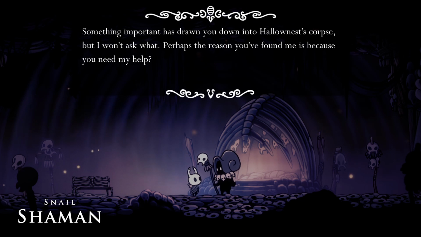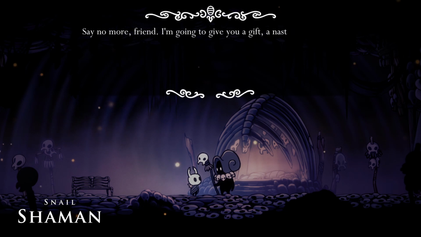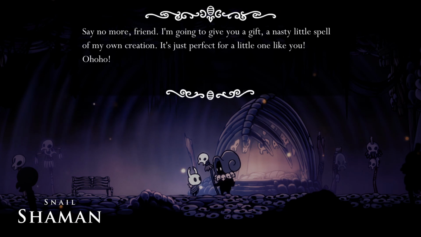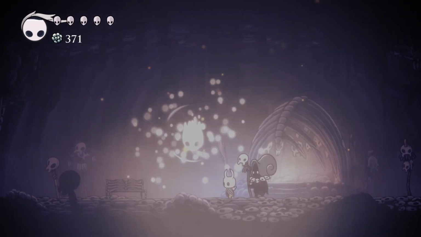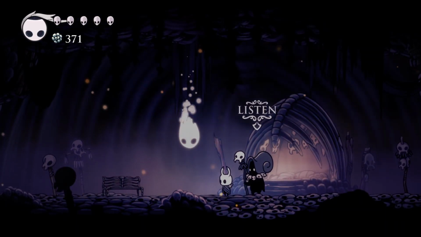Something important has drawn you down into Hallow Nest's corpse, but I won't ask what. The Snail Shaman. I'm going to give you a gift, a nasty little spell of my own creation. It's just perfect for a little one like you. Oh ho ho. I would like a nasty little spell.